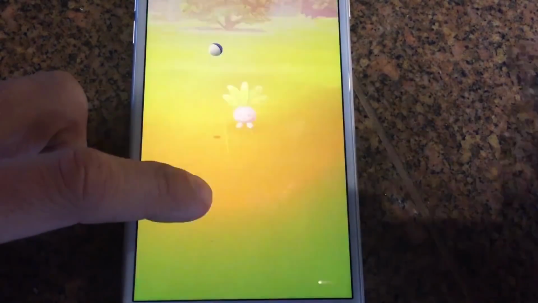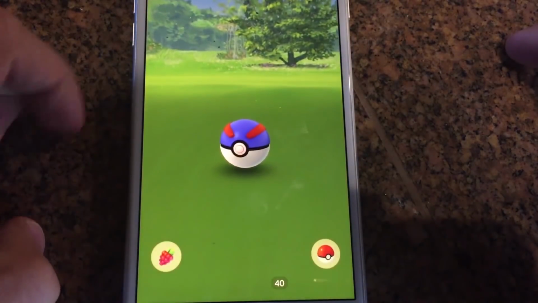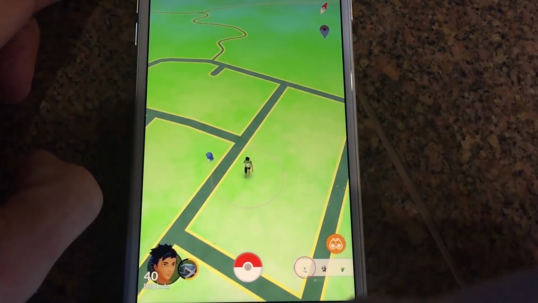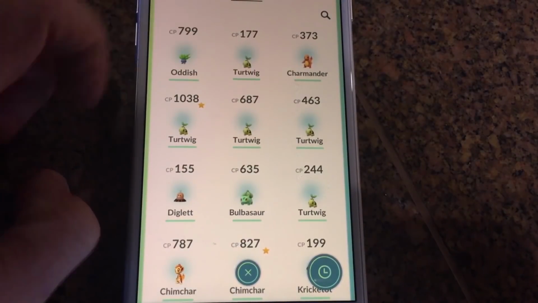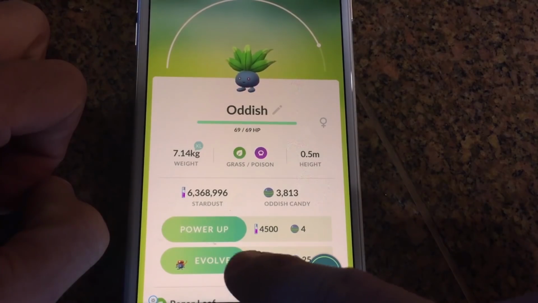And as I let go, you notice, boom, I popped the berry tray open by letting both fingers go, and the run button has popped up in the top left corner, and you go ahead and click that. So it was a little bit difficult to see there, but boom, look, the Oddish is in your bag. So that is the trick and the key.